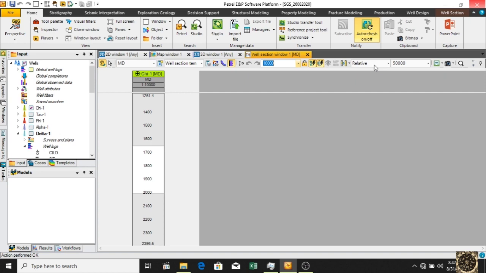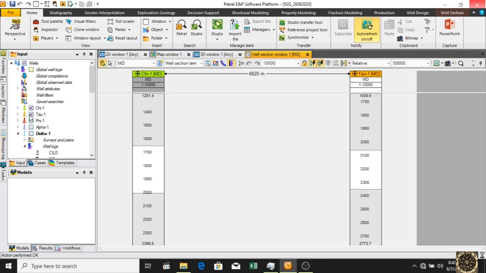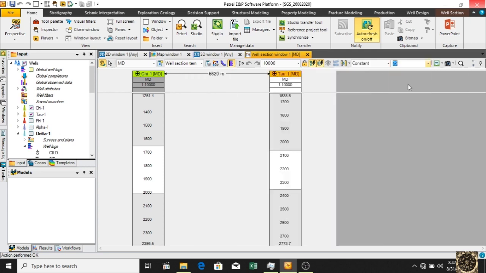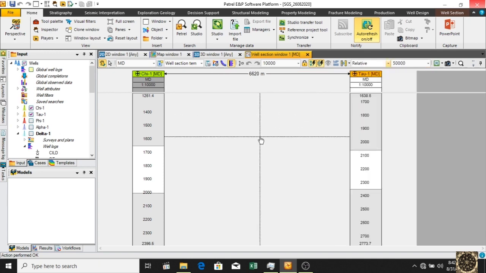This is used for correlation, like set the well. It will give us a relative distance. We can set it to constant, so it will have a constant distance like 75, or a relative distance.